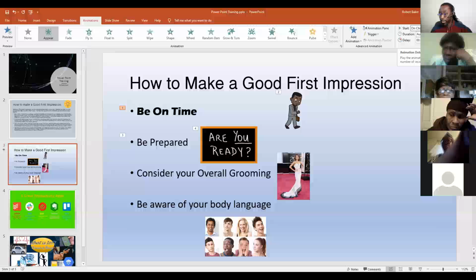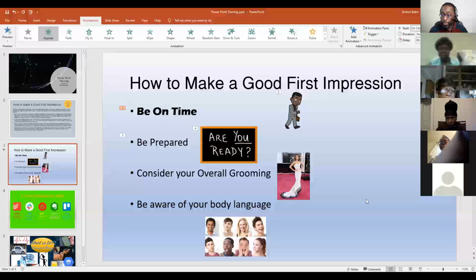So if it's made to appear at a certain time, it may appear before they're ready. It's easier just to do it with a click, and you have a clicker, which I have one somewhere in here. But if you're sitting at your desk giving a presentation to people on PowerPoint, then it will show up as you click. And now I'm going to show you what it's going to look like.